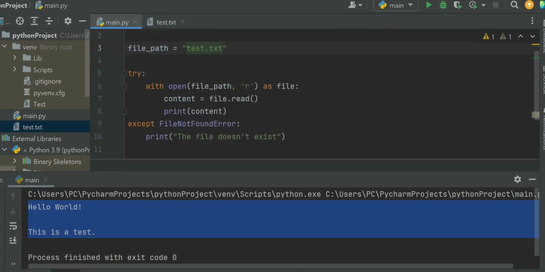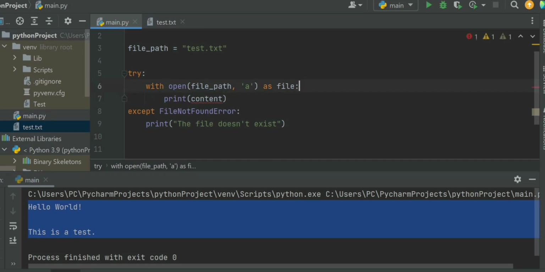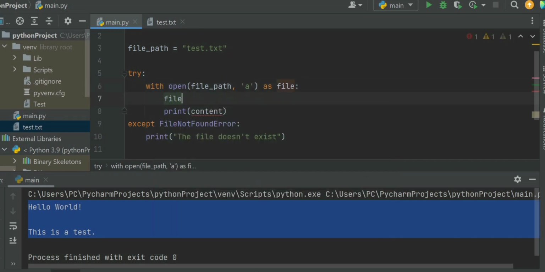Now we are going to see how to append into a file. We are going to use this A here, and then we are going to say file.write.